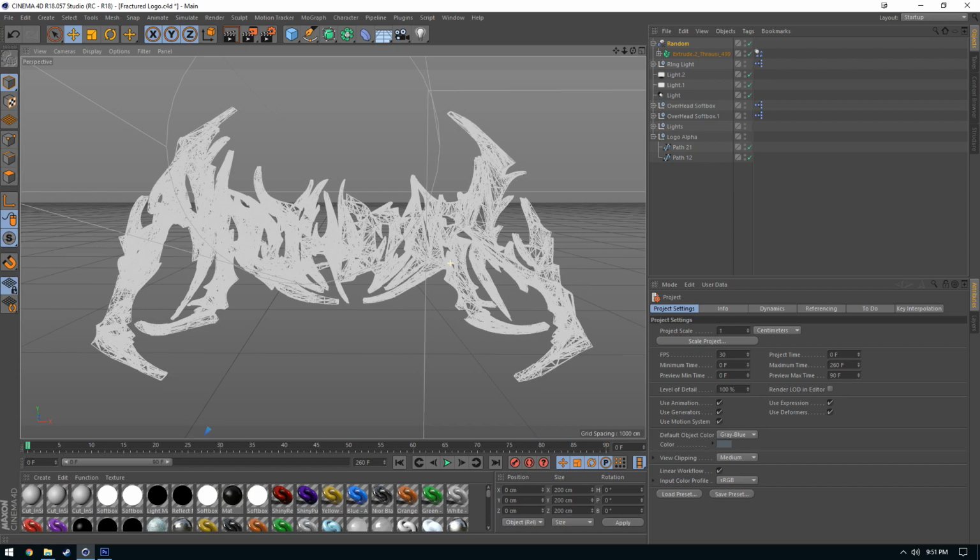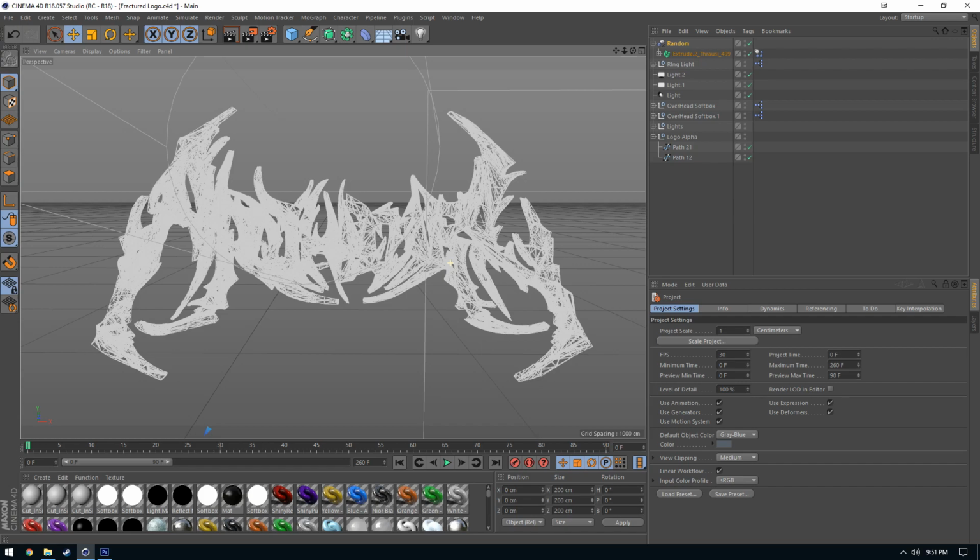Very fantastic music. Okay, so once you have your object ready to go, you want to make sure that it is completely singled out, because even though the background behind the object will technically be transparent, any object behind the object that you're trying to render out will still technically show up. So you want to make sure that your backdrop is completely free of any other object besides the one that you're trying to single out.